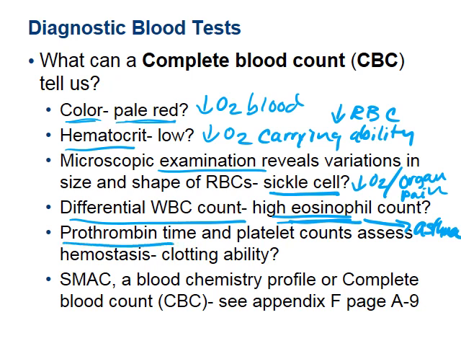Prothrombin, they can do a time test. How long does it take for prothrombin to be activated in your clotting process? I'm sure it would be different if it was 1 minute versus, let's say, it took 10 minutes for bleeding to stop for you. That's going to be a problem. Maybe there's some sort of hemophilia. Maybe there's a vitamin K deficiency. Maybe there's something wrong with your clotting factor cascade.